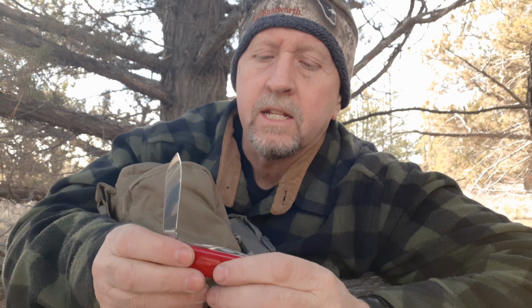This is the Camper. It gives me two extra blades and a little saw. I'm right next to a big old piece of fat wood, but there's some limbs small enough for me to saw off a couple pieces of fat wood and get a fire going right away. We'll do a review on that too.